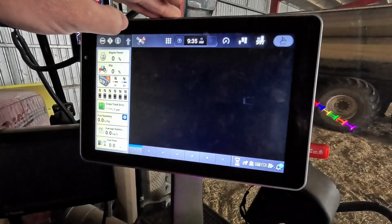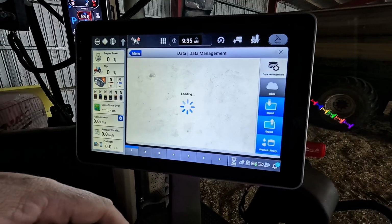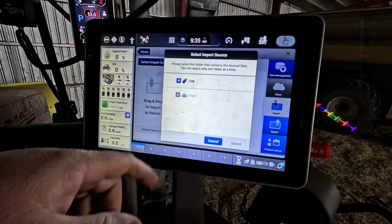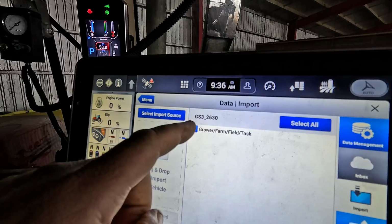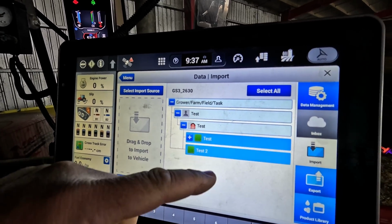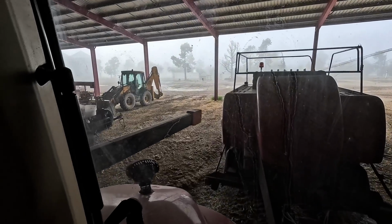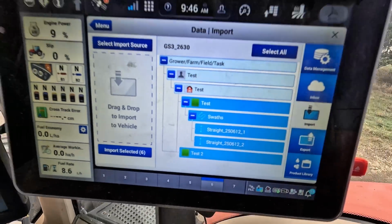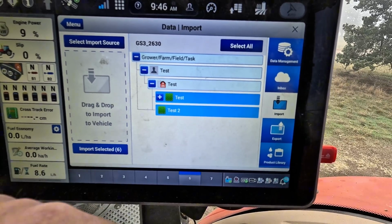Right, I think our 1200's up and crawling here. So we got data. I've got the USB in the side here, obviously. I want to import. Select import source, USB. Perfect. Righto, so we've got our thing here, GS32630, test, and the block was test 2, yep. So we're going to import the selected. And when I went to actually have a look for the boundary, I can't find it. I seen the paddock I made was test 2 and it doesn't seem to have the boundary attached for some reason.